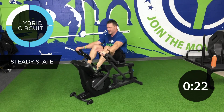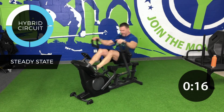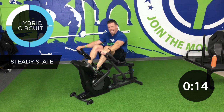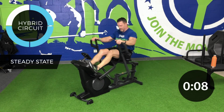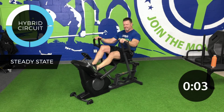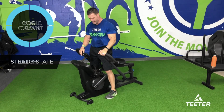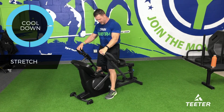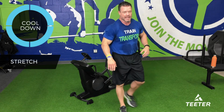Push over, recover, push over. You get the idea, right? So hopefully, let it slow down. And again, don't get so fixated on the time. As long as your heart rate is getting up, you're recovering. So I'm going to move this back. A little bit off this, we're going to stretch.